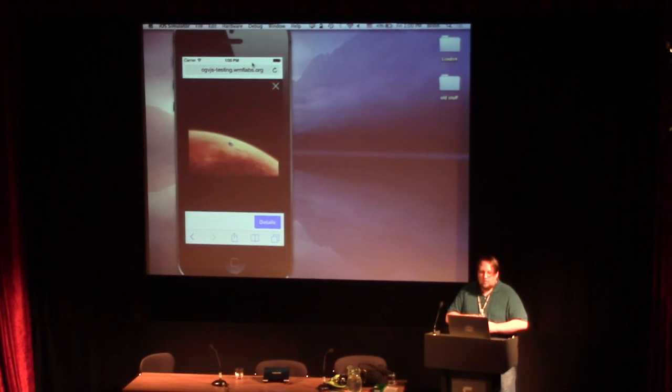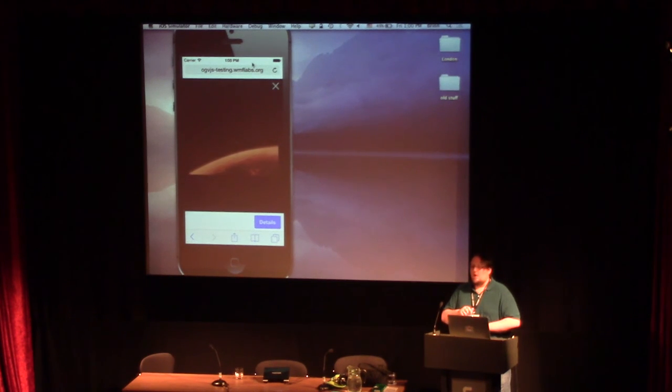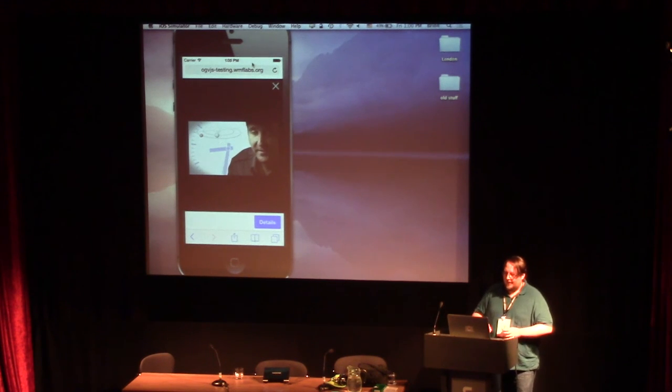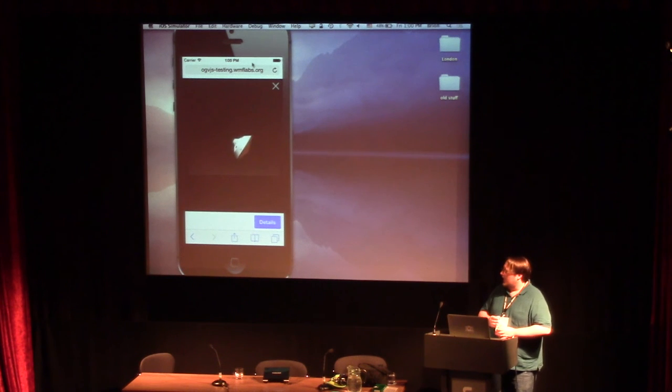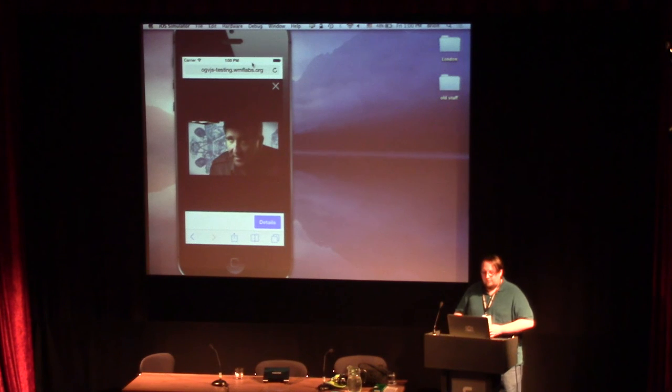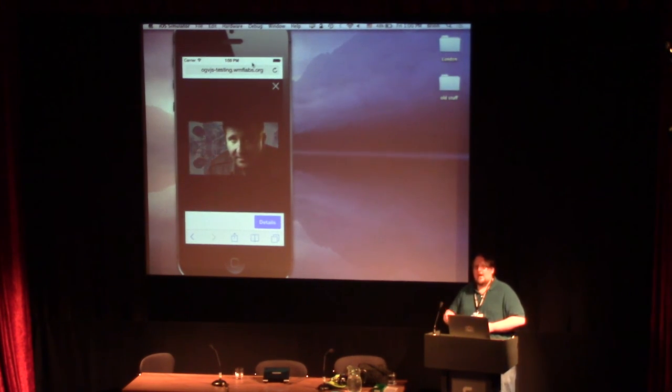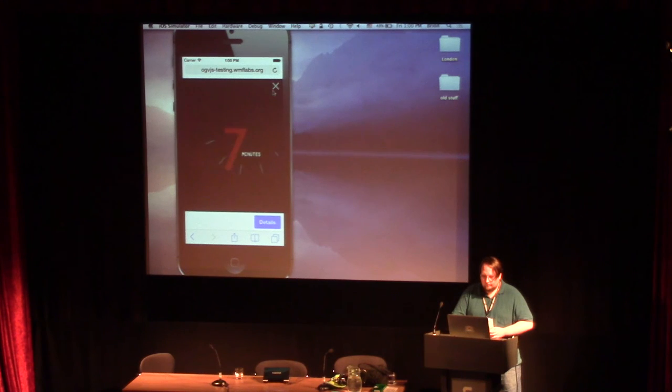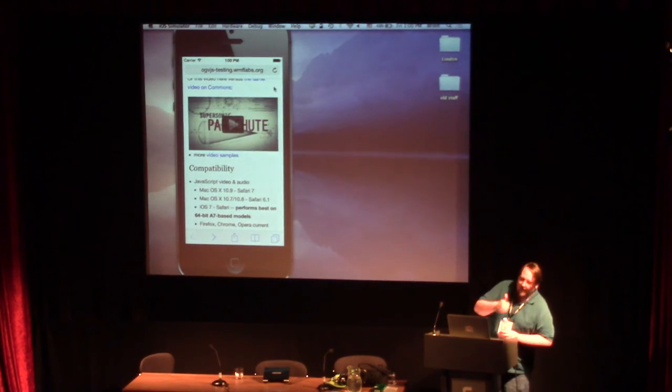So I have that now in Gerrit as a work in progress patch, and I would love more contributions. If anyone's interested in helping with especially the mobile integration, making it work a little nicer, I'm hoping to continue work on that over the next few weeks, and hopefully we can actually get it deployed sometime in the next few months. And that'll give us a nice stopgap for basic playback. And then sometime next year, hopefully we'll have a chance to do a lot more active video work, knowing that everyone will be able to play back. How much time do I have left? 5 minutes, awesome.